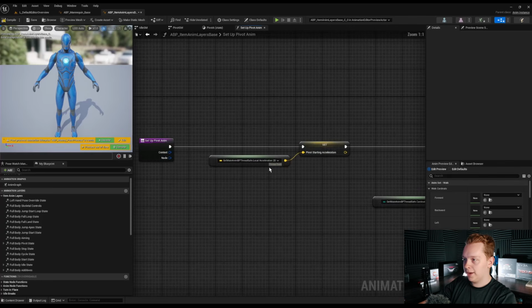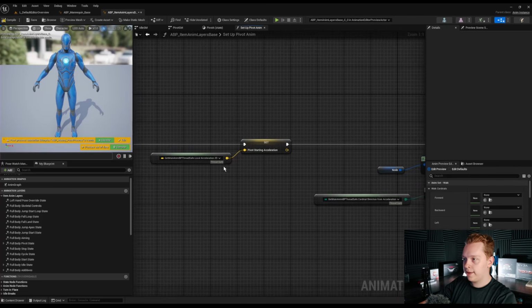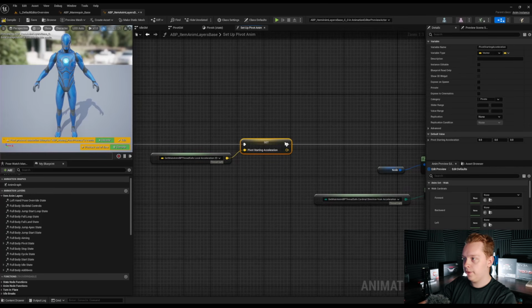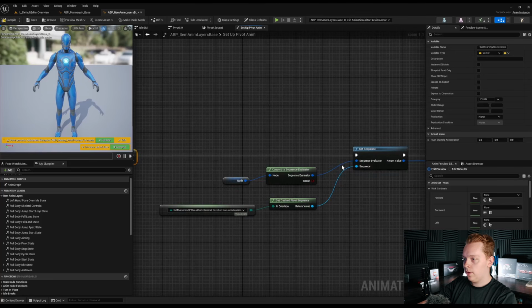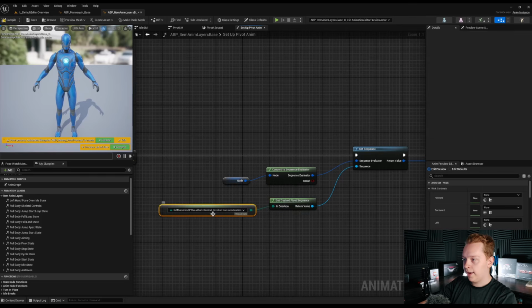We're getting the main animation blueprint's local acceleration 2D and setting that pivot starting acceleration variable that we just saw. Next, it's setting a sequence using a function named getDesiredPivotSequence. And it takes in the cardinal direction from acceleration variable from the main animation blueprint.